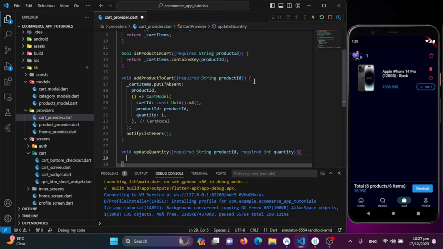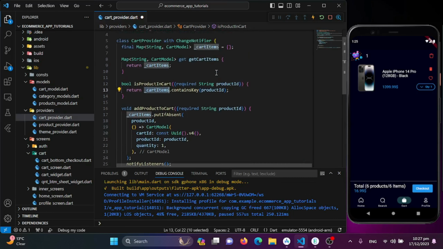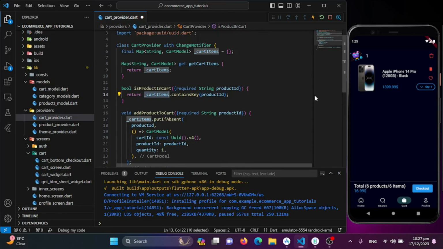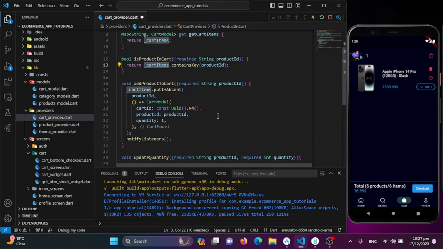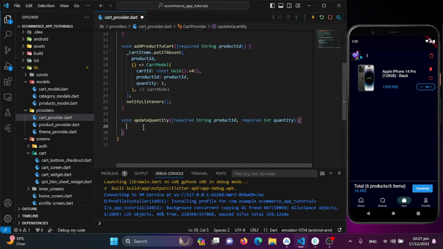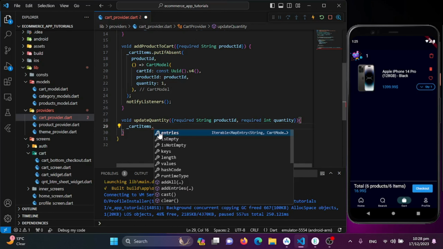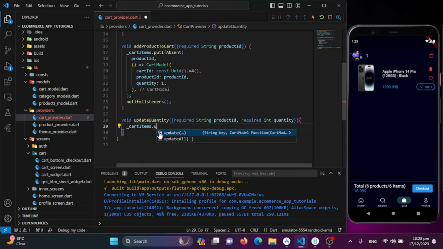So we need to update the map we just created, where we have added an item. So we need to update there on the basis of product ID. For that we need to call the cart item, and now we need to use the update functionality of that.